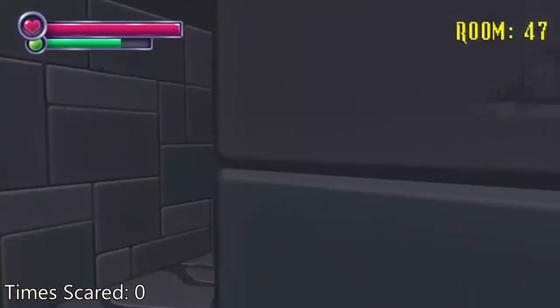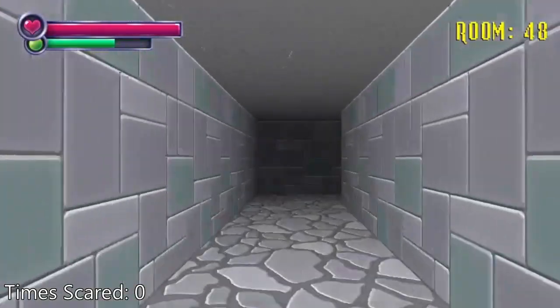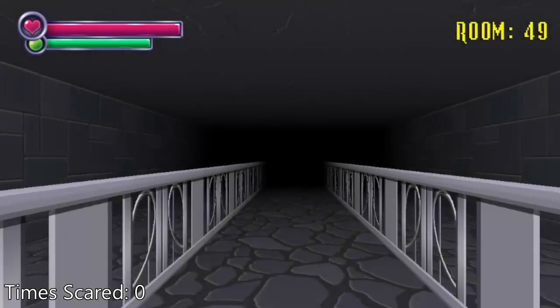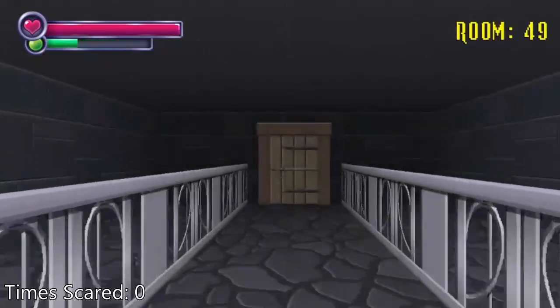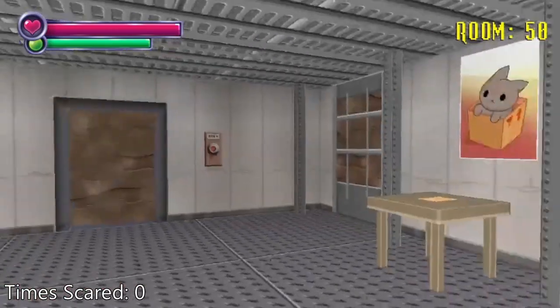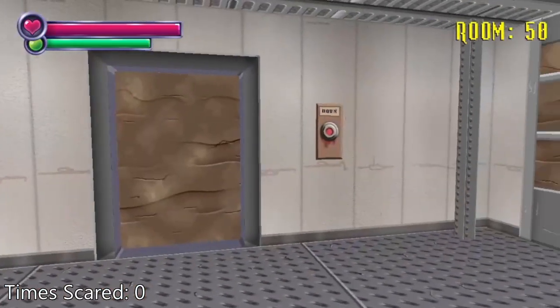Room 47. Okay, now it brightened up. Same thing. 49. We're here again. Actually, not. That was a different... 50. What is this? This is very different.